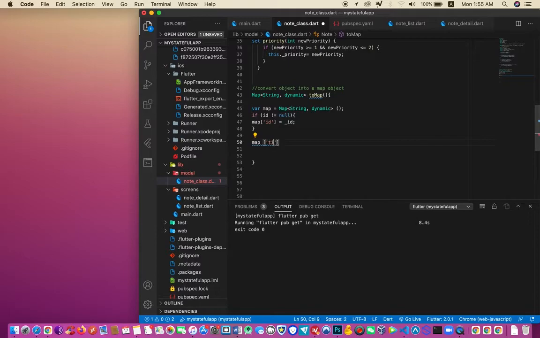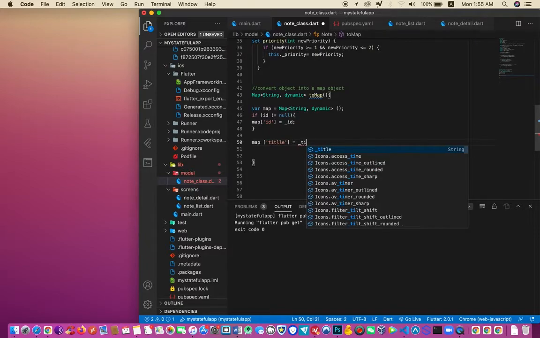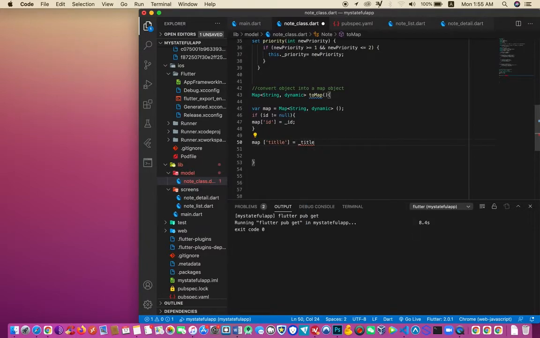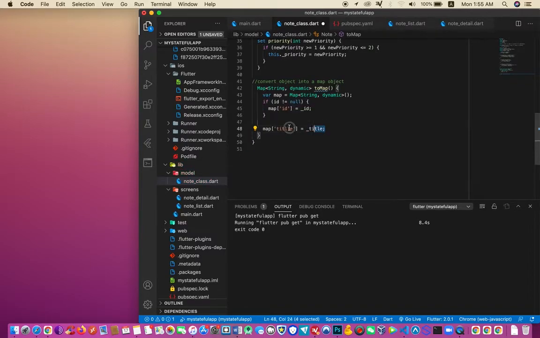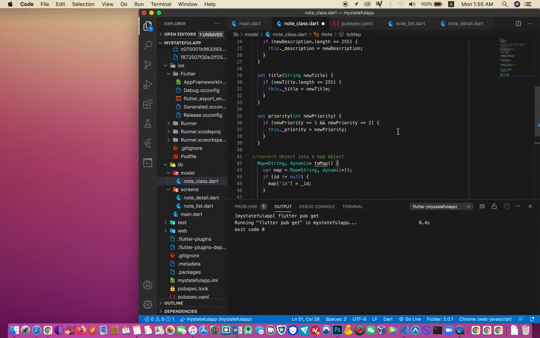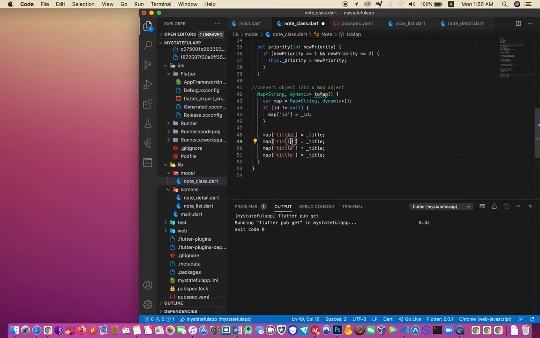So the first one will be obvious, title, and title will be assigned to our local title variable, that is title. Perfect. Like this. So we're gonna convert the others. We have the description, we have the priority, and then we have the date.